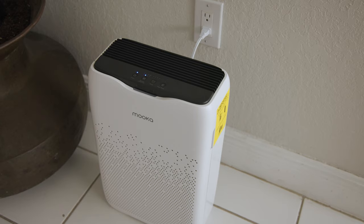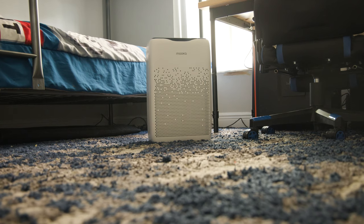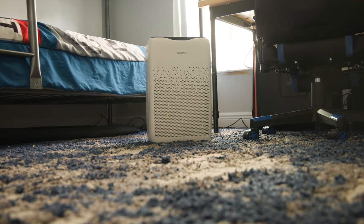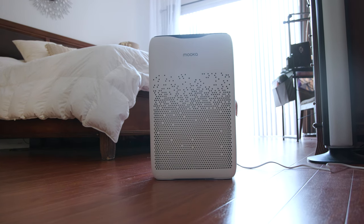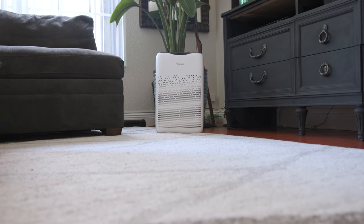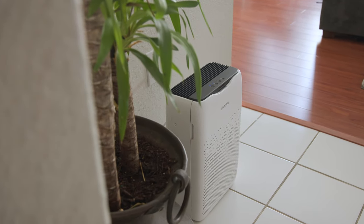The MUCCA Air Purifier has been a great addition to purifying the air in my house. The only thing I need to figure out is where to keep it — there's the kids' room that has a thick carpet, so this helps tremendously, there's the bedroom since my wife uses that as her office, or there's the living room because that's where a lot of stuff happens. Whichever one I decide on, the MUCCA has shown to make a difference, and it looks good too.